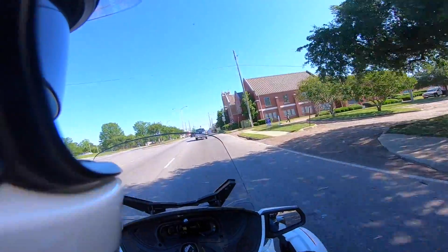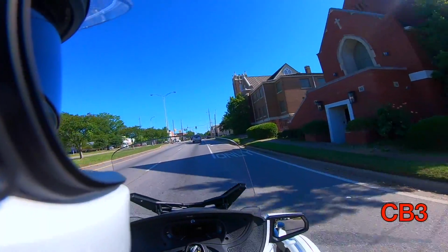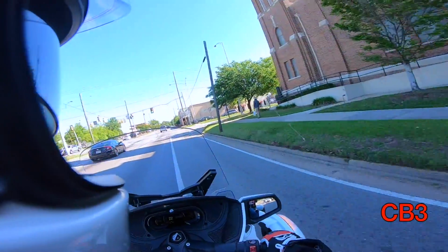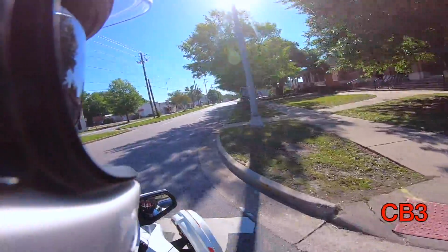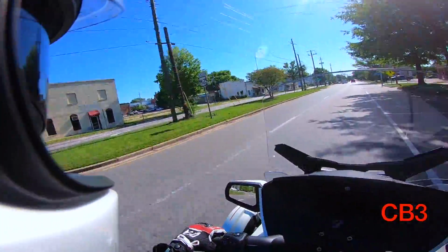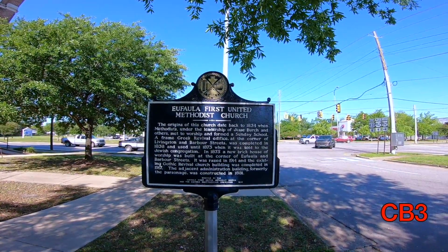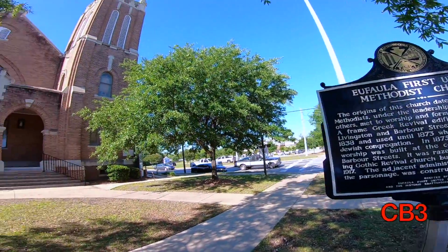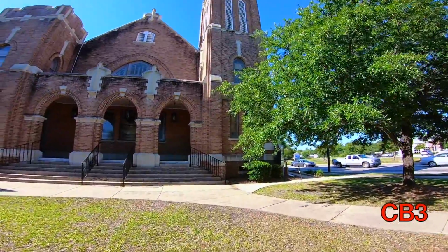Our next stop on this magnificent little tour is the Eufaula First United Methodist Church. The original congregation started in 1834, and a frame Greek revival edifice was built in 1838. A brick structure was erected in 1875, and the existing Gothic structure began construction in 1914 and was completed in 1917. Enjoy the beauty that is First United Methodist Church of Eufaula.